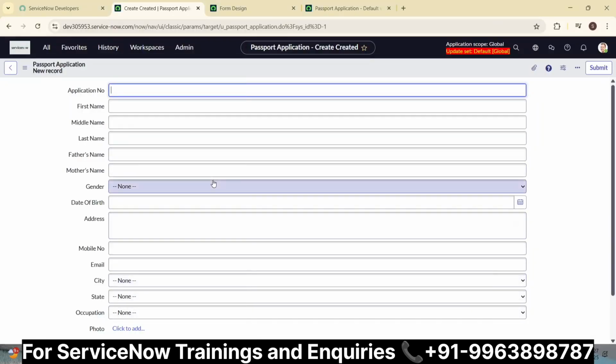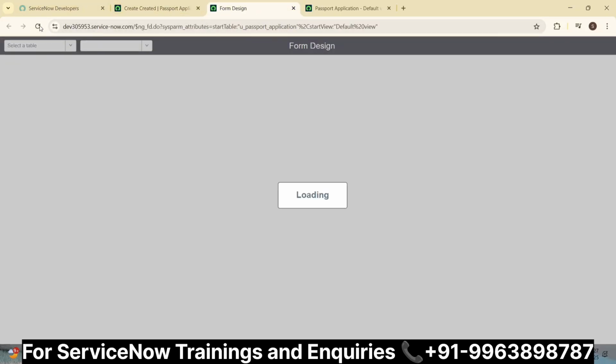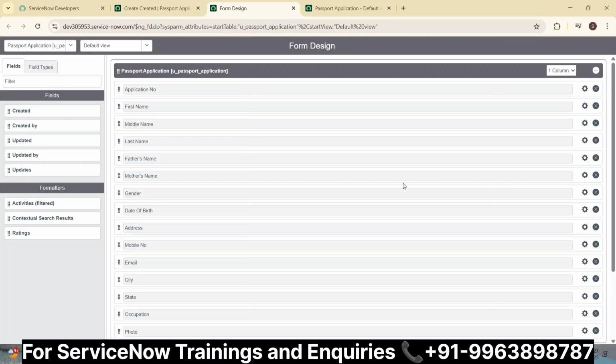is it looking fine or is the table view awkward or anything? We have to split it. Yeah, we can split the table depending upon the columns. We can use form design for that, or we can use the form layout also, or you can use the form builder also. But my suggestion is to go with form design, because form design helps you to go with easy options.